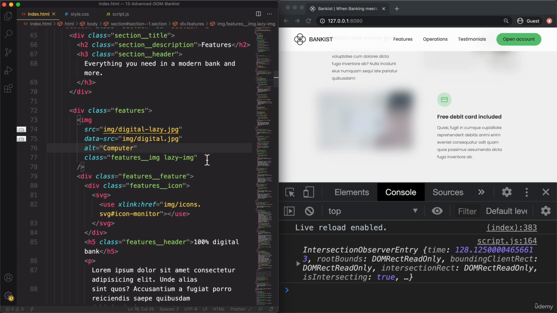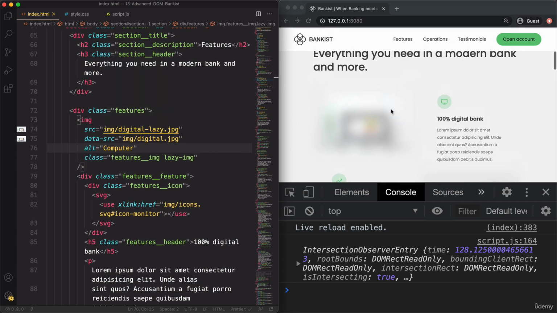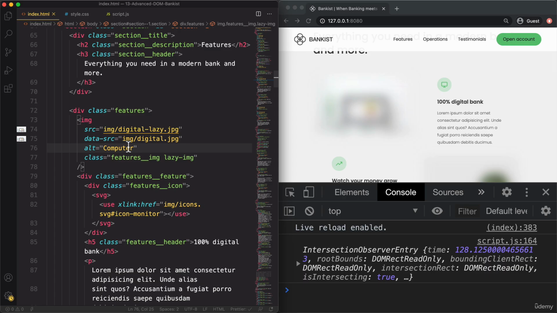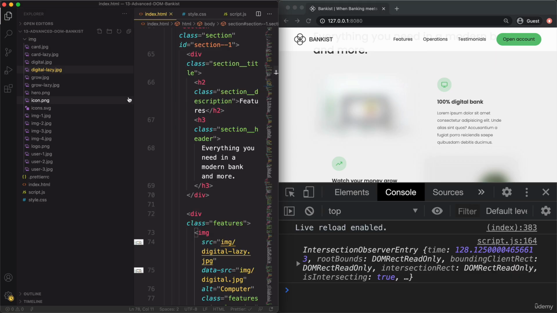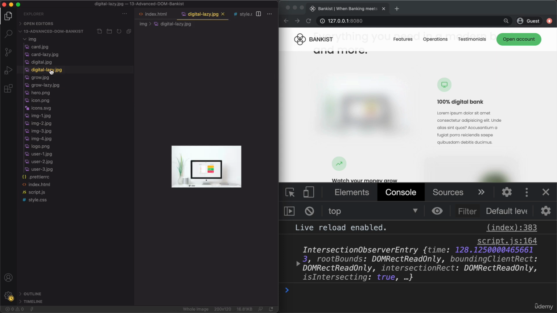And we're actually already here. So it's these features here. And so each of these features has an image. So the main ingredient to this lazy loading strategy is that we have a very low resolution image, which is really small and which is loaded right in the beginning. So that's this image here. And you see that the dimensions are only 200 times 120 in this case. So let's actually take a look at that image here.